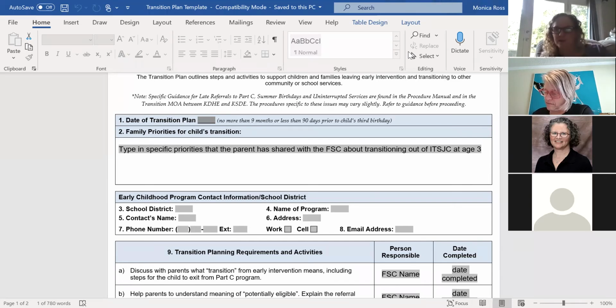This part right here is something that we've gotten some feedback on, that we could really work on being more individualized with the families about the family's priorities for the child's transition. And my question to you guys is, when you get to this point in the transition plan, what are you saying to families? How are you asking about this, and ways that you feel like some good success? Like, what are you saying to where you feel like you're getting some good responses from families?